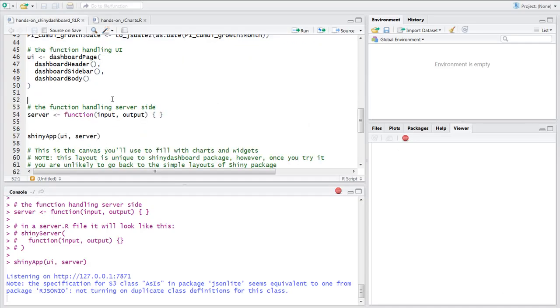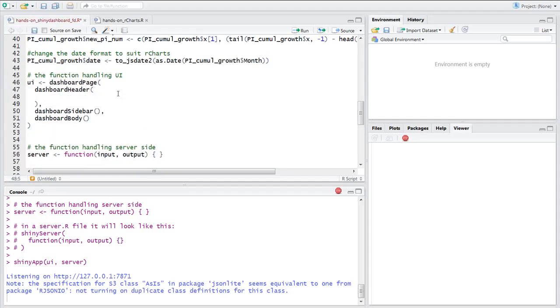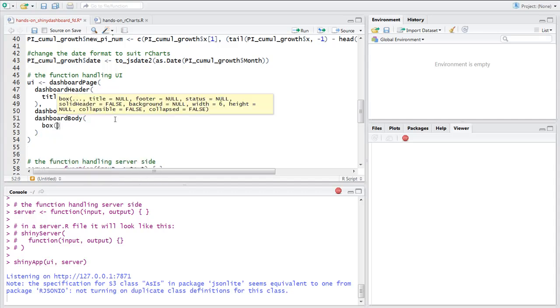So our first step, going back to the hands-on and shinydashboard file, let's add a title on the header. We work inside of the dashboardHeader function at this moment. We type title and then the name of it. Let's call it Demo Dashboard. Inside our body, we'll have a content box. Let's open that function and create a box. This is also a function and it will be empty at the moment. We'll get back to it later.